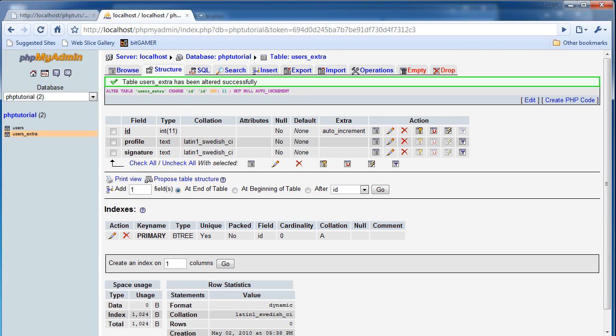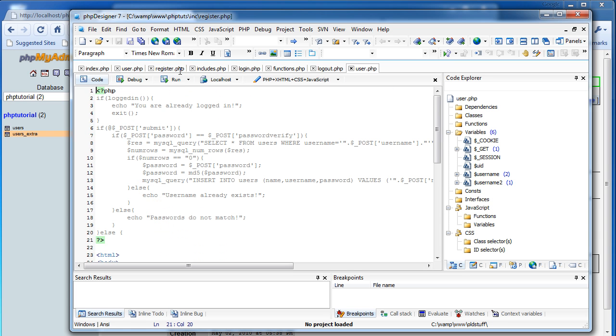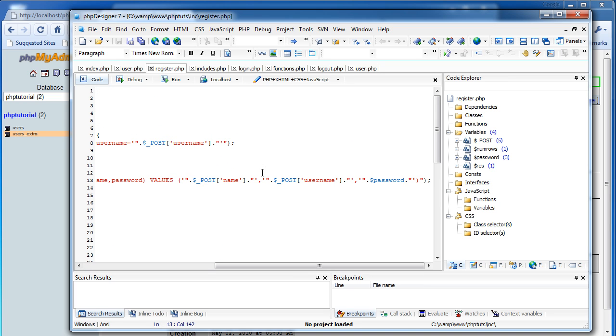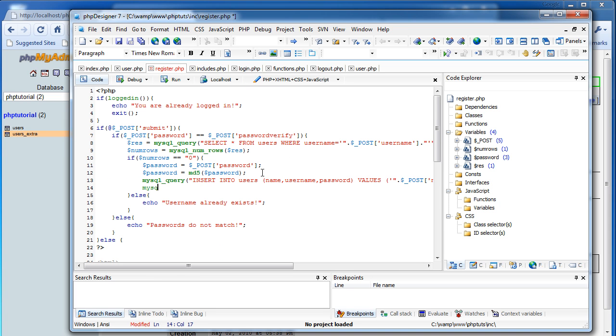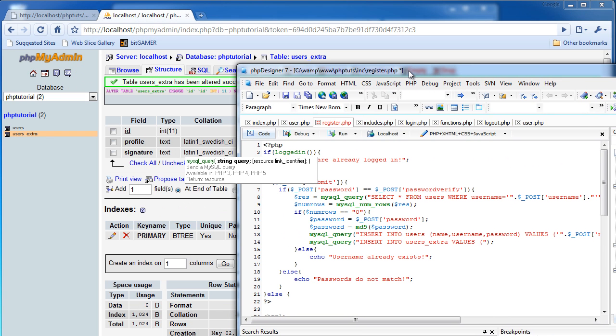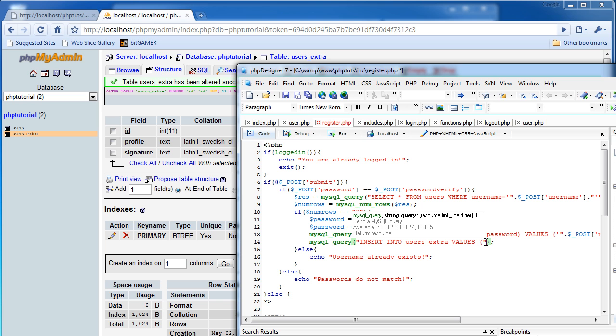I'm going to come into our register.php, and right after we have the MySQL query insert into users, just put in a MySQL query insert into users_extra. What are we going to do? We will be doing profile and signature.